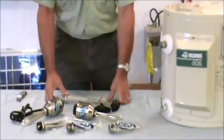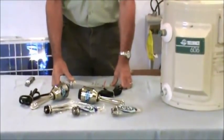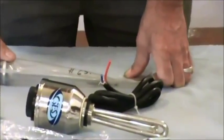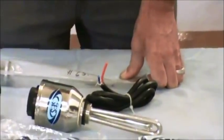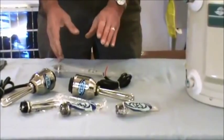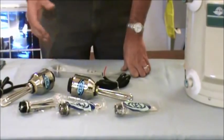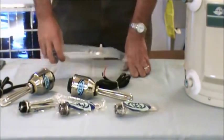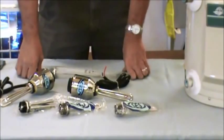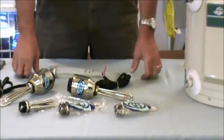You're wondering what's the difference between a DC water heating element and an AC? Well, there's a major difference. One is designed for AC only — the wattage is usually extremely high, like 1600 watts. Most of the DC elements that we have go up to 600 watts, like 24 volts 600 watts or 12 volts 600 watts. That's all you would want to use, because they would draw an extreme amount of amperage otherwise. Don't be confused when you're buying DC elements — these are true DC elements.